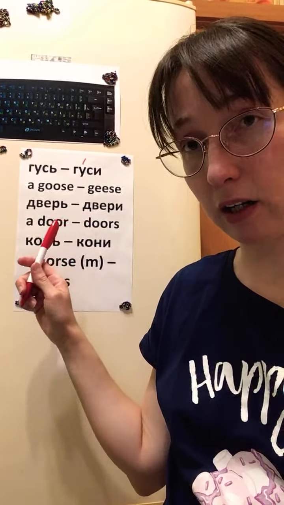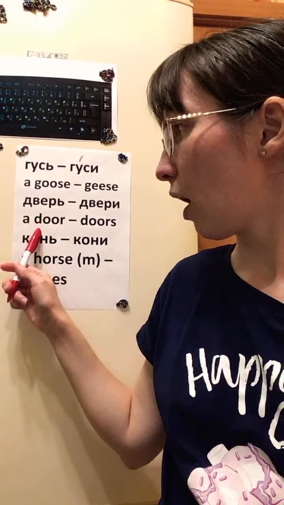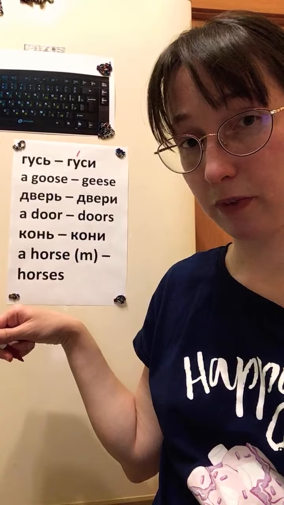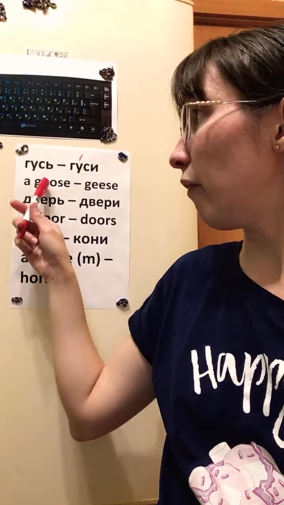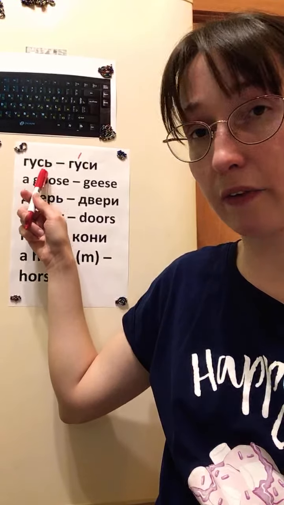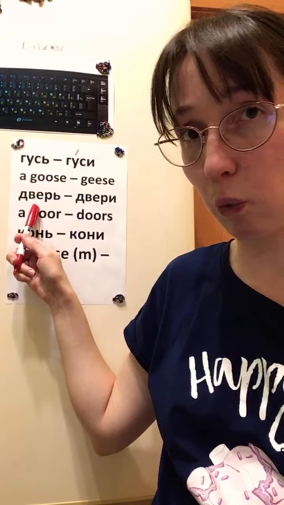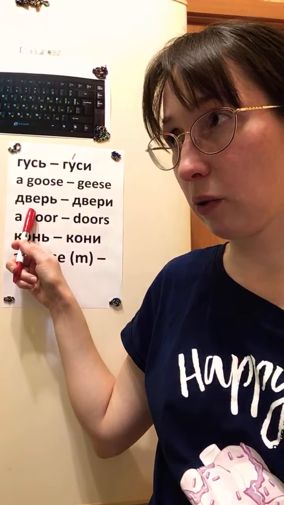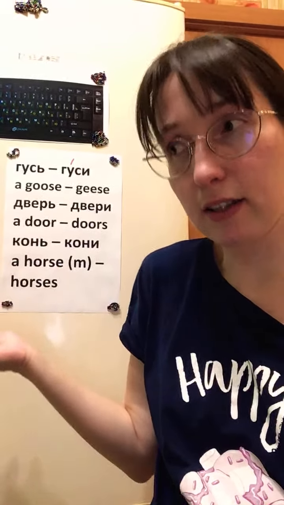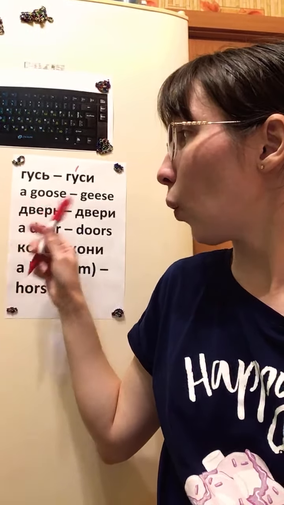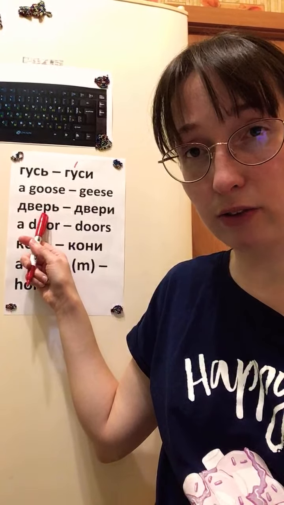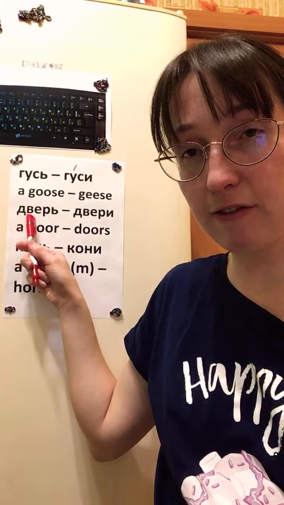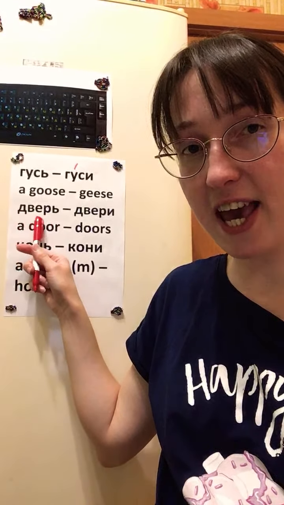The next pair of the words, a door, doors. In Russian, it's feminine. So, like I said before, there are no signs why this noun is masculine and why this noun is feminine. Actually, we even can't explain it, why it's like this. So, try to read this word by yourselves first. 1, 2. Дверь, дверь.